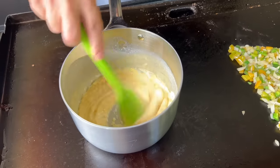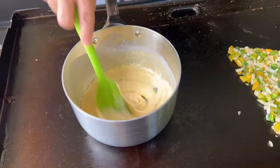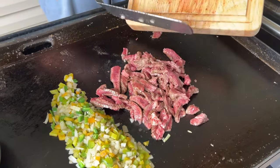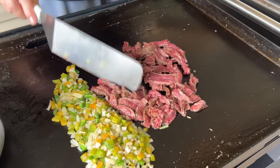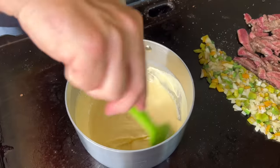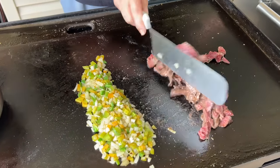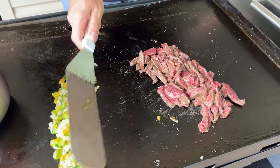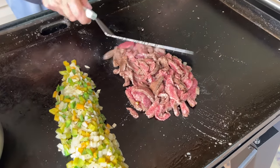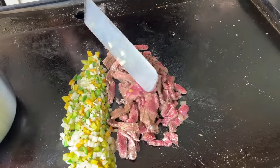Warm that cheese sauce up just a little bit. You see it thickened up on us. Just a little bit of salt. I'm trying to keep as much moisture in this steak as possible to keep it super, super tender. Not trying to lose any of the moisture.